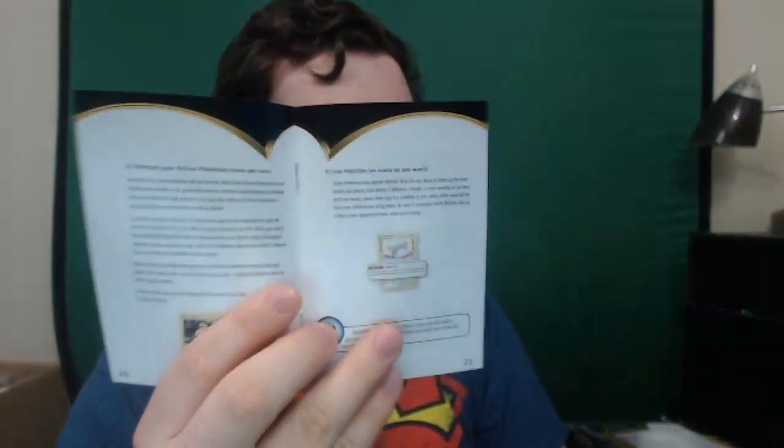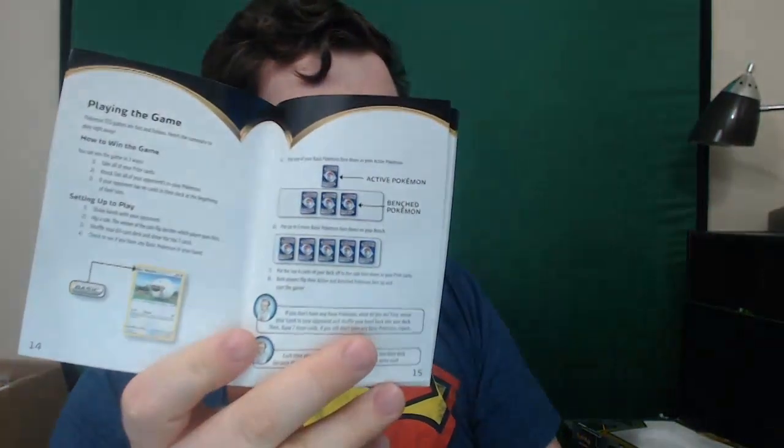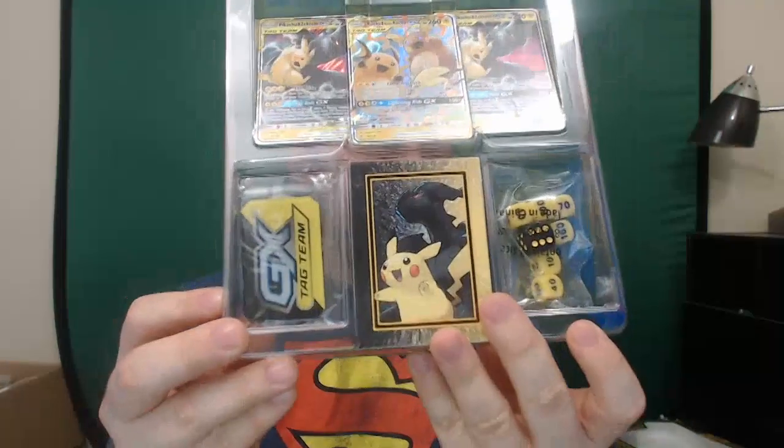What we also have in here, which is something I wish I would have had when I was younger, is the Pokemon trading card game rules. This would have insanely helped me when I was younger. We collected Pokemon cards, but we never actually knew how to play. So that would have been great. Opening up everything we have inside here, it's pretty exciting.